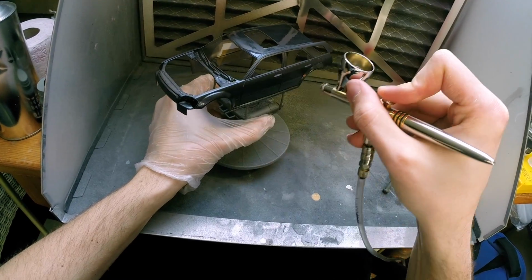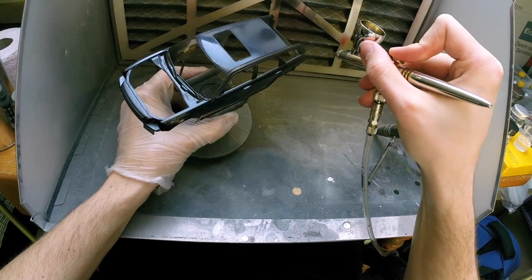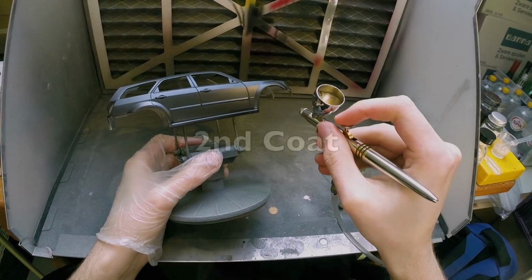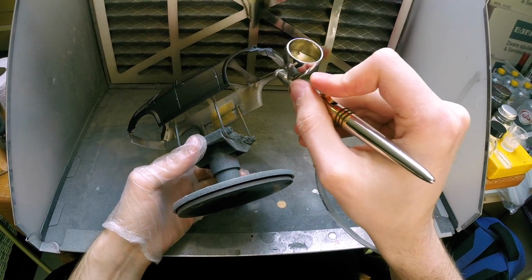I just applied a light coat to those hard to reach, easy to forget spots, then just moved on to the rest of the body, adding a light coat, letting it dry for about 5 minutes. And the easy thing with these matte clear coats is that they go flat or dull, and you pretty much know when you can move on to the second coat.